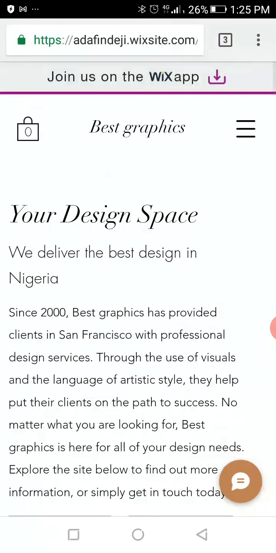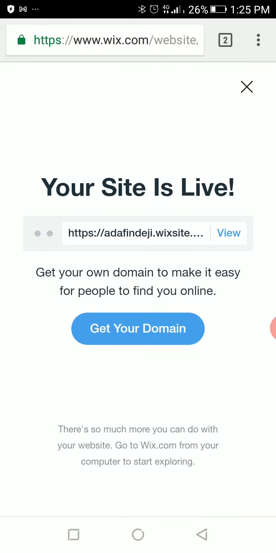Something I also want to tell you, if you go back, you find out that Wix also has its own domain. You can get your domain from them. There is a link I'm going to put in the description that you can click on, so you can also get your domain name from them. But it doesn't really matter. You may decide not to do that. You may get your own domain from somewhere else, and just use this as a simple site. But getting started, it makes things easier, and you learn. So that's just one of the ways of learning.